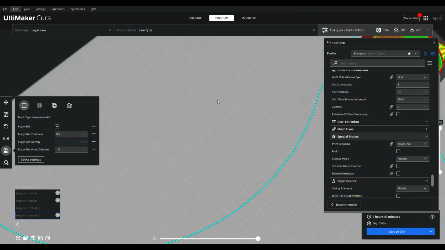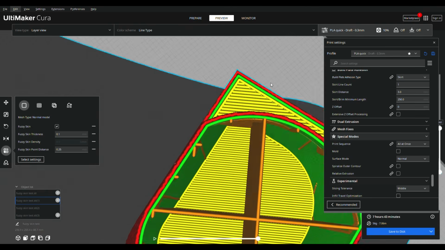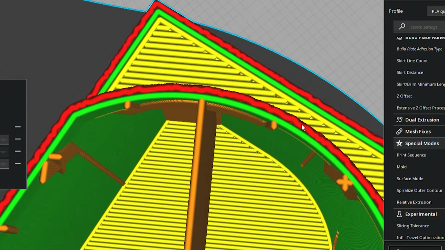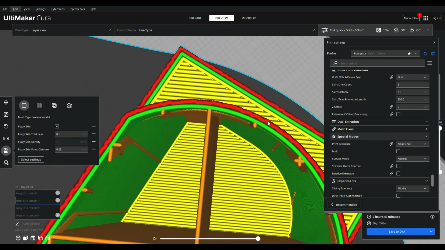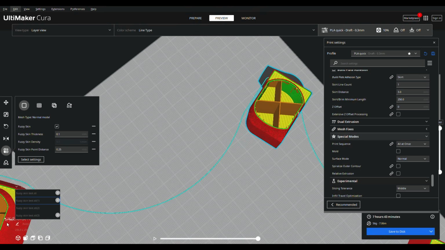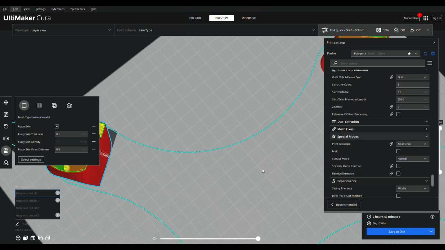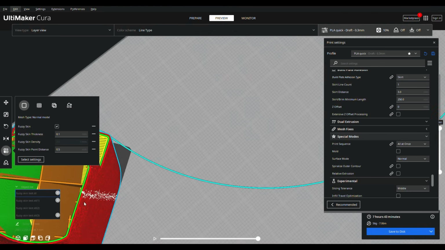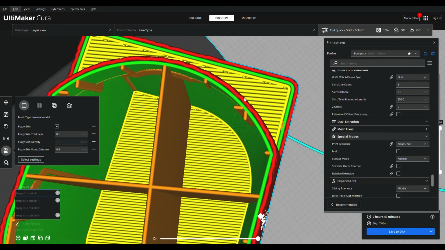For example, if you were to go over to C with a very small skin thickness, you can see it's barely sticking out from the wall there, and it has a point distance of 0.25 millimeters, which equates to the density being 4.0. It's just the inverse relationship, and that means the points will be 0.25 millimeters away from each other, or 4 points in 1 millimeter is the other way of looking at it. So C and D both have the same thickness, just different point distances. So basically different densities of the points, just to see how they compare.